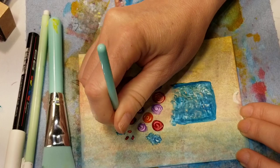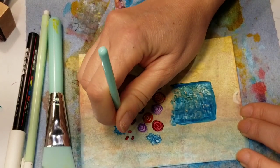And of course, none of these are real flowers. It's just the illusion of a flower.